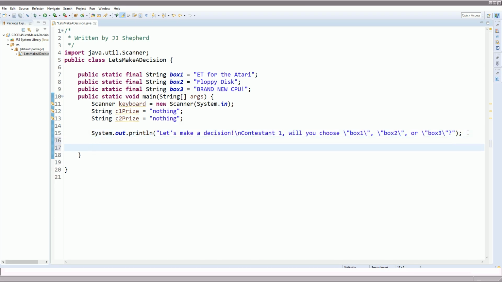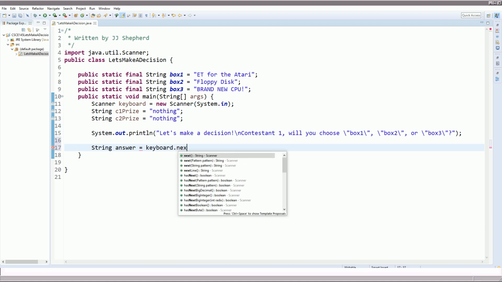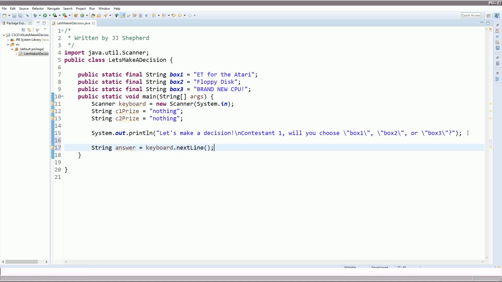So now we need to store their answer somewhere, and since we're using strings, let's assume that we're going to use a string again. String answer is equal to, now we need to capture that input from the console. So let's use keyboard.nextLine. Now based on their answer, we need to be able to make some decisions.